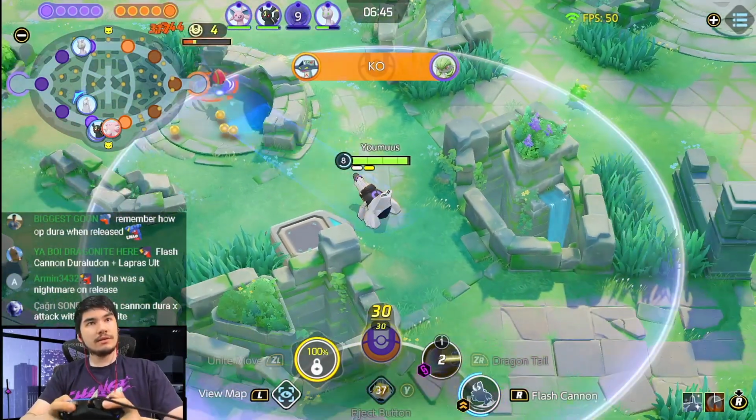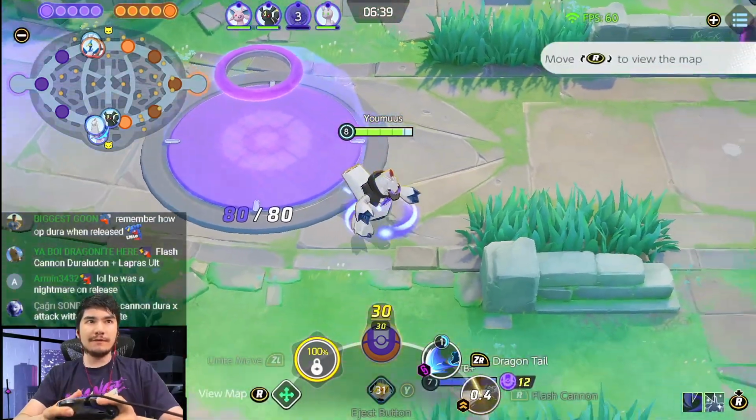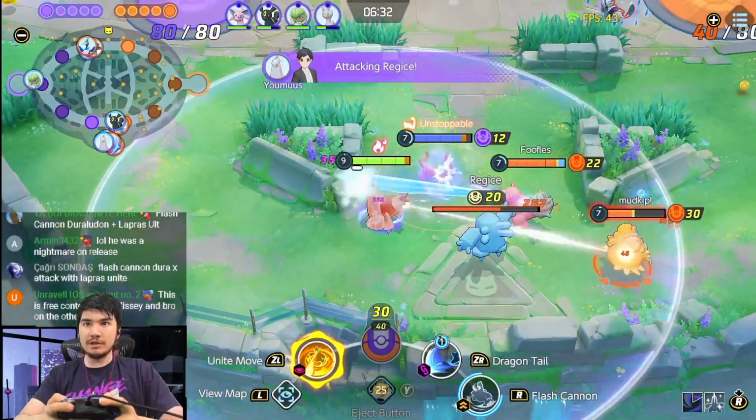Is X attack that great? Do you need X attack? I feel like X attack is a bit win more under Duraludon, because if you're allowed to auto people like 5 times, which is probably how you get value out of X attack, you win anyway, right? I'd rather have the eject to reposition.